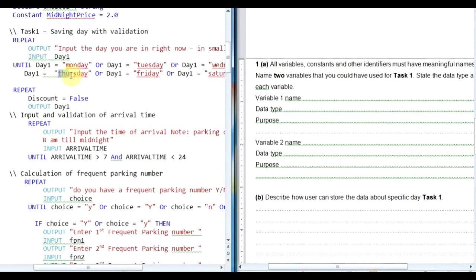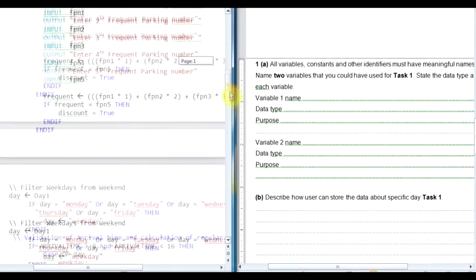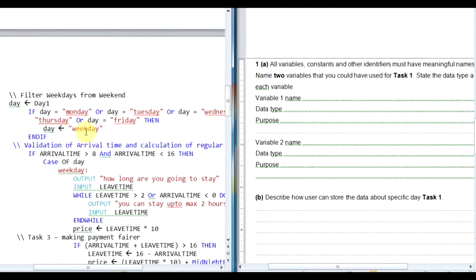Whatever we are providing in these small letters, we are going to store it in a variable which is right now day 1. Yes, we are going to filter it out downward somewhere here in weekdays. So whatever is in day 1, we are providing it in the day, and filtering it out. That code is already mentioned, that code is already described. So weekdays is going to come up in day after that.